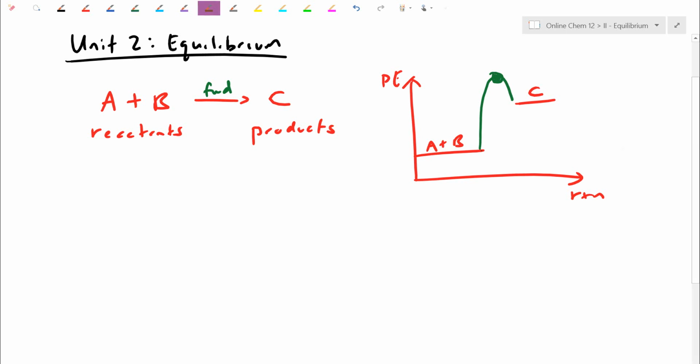In Chem 11, we were focusing more on the delta H. We didn't really care about the rate of reaction, this energy barrier that I'm listing there, but we cared more about the delta H. Overall, this delta H, bigger positive number minus smaller positive number, is positive, which would imply that this reaction is endothermic, right?